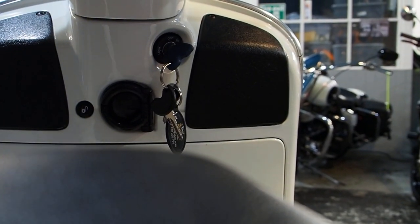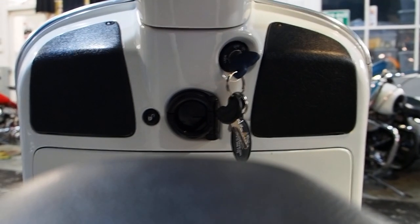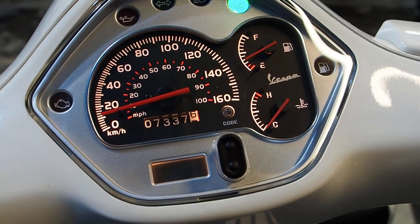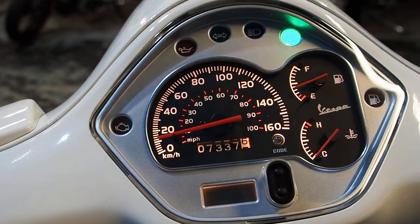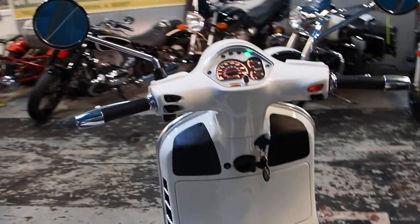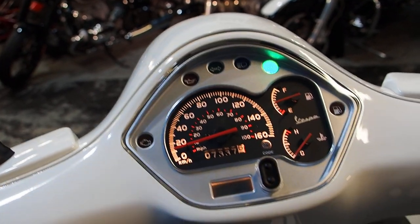Put you there because I'm going to need both hands — I want to hold the brake to start it. There you go. Quiet as a mouse. Got fuel in it, I promise I won't take any out. That's yours. We're good like that and I won't take any air out of the tyres either. Oh, it's still going up — this could get you to Scotland, the amount of fuel in there. From just near Scotland. There you go. That's what a little Vespa 125 sounds like. The fuel's still going up — got nearly half a tank.